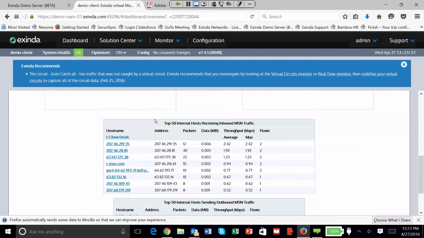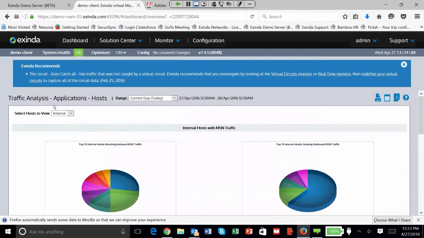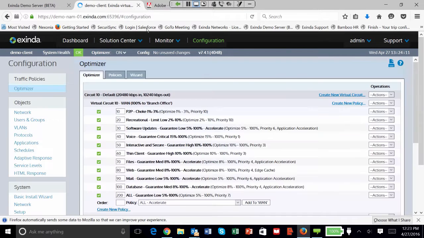And these are my statistics. These are my host names. These are my addresses, packets, data, throughput, everything that you need to know. We can keep digging down on these to go further and further, but I think everyone should hopefully get the gist of what we're doing.